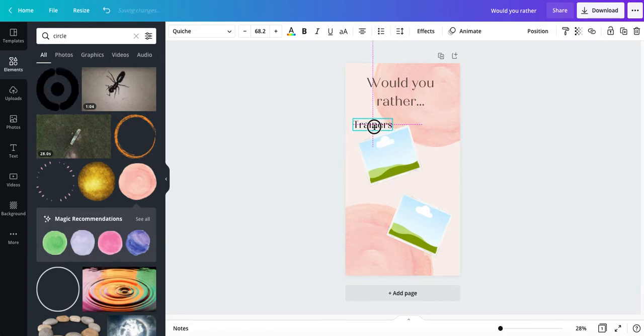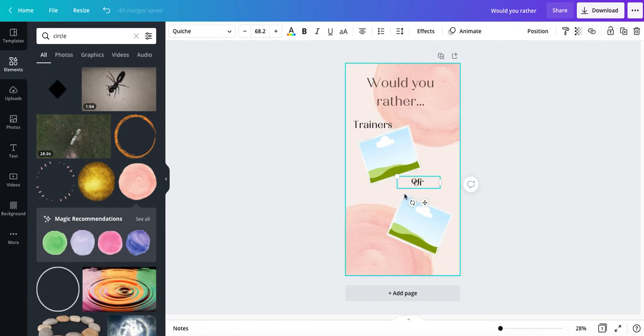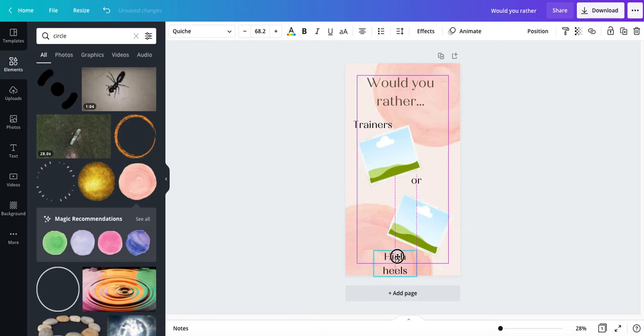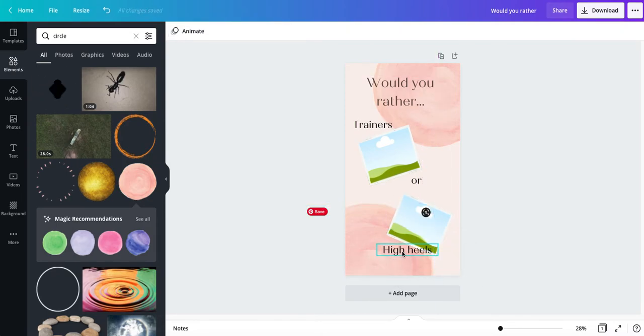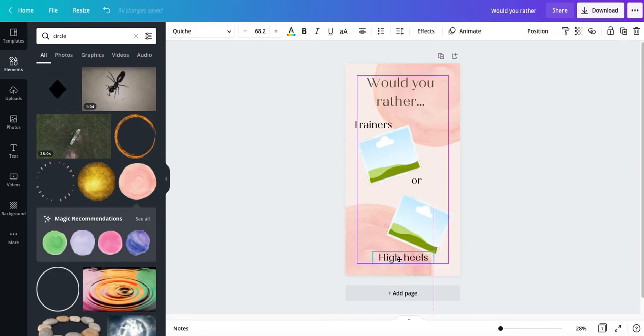Would you rather trainers, another text box, or high heels? Are you a trainer or a high heels person? Personally, very much trainer.